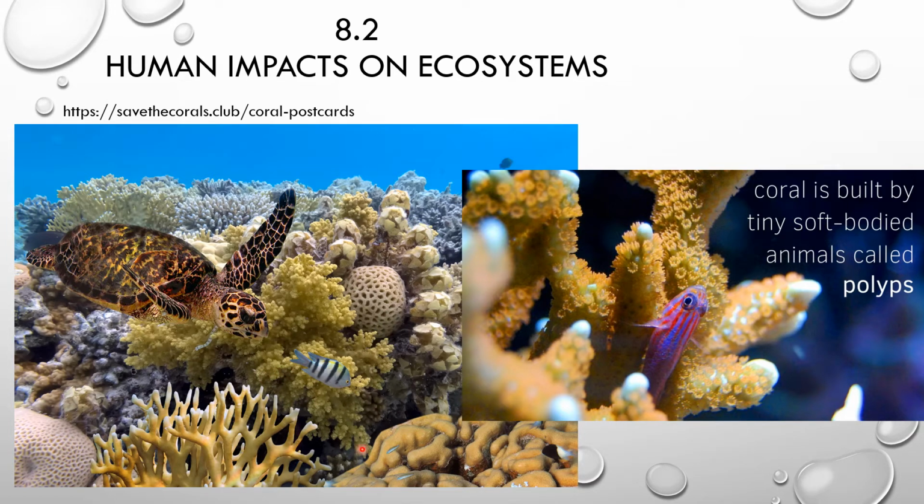But all these things are different types of coral, sponges, different types of animals. They are part of the animal kingdom. And we're going to zoom in on the picture to the right. These little yellow things, there's a whole bunch of them all around the fish's head. I need you to remember that these are also little animals that are part of this animal colony, and they're called polyps.